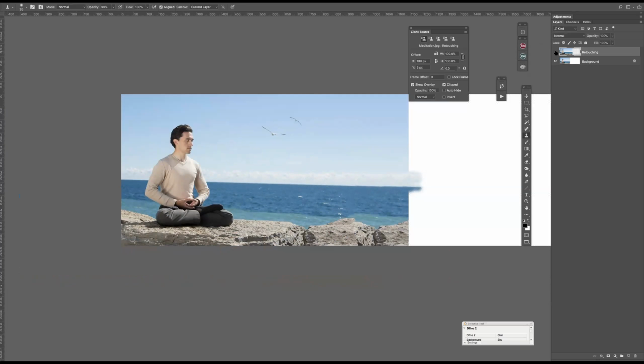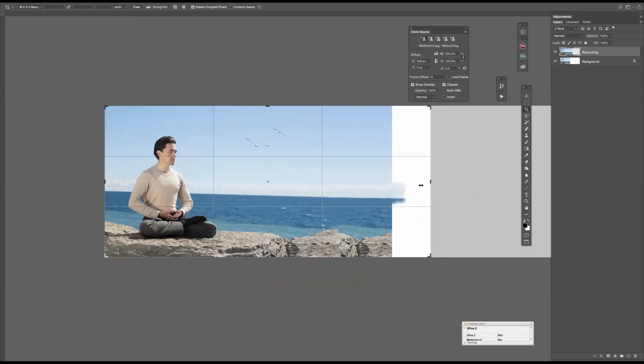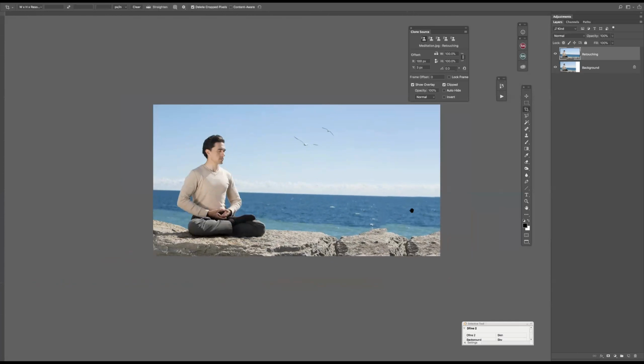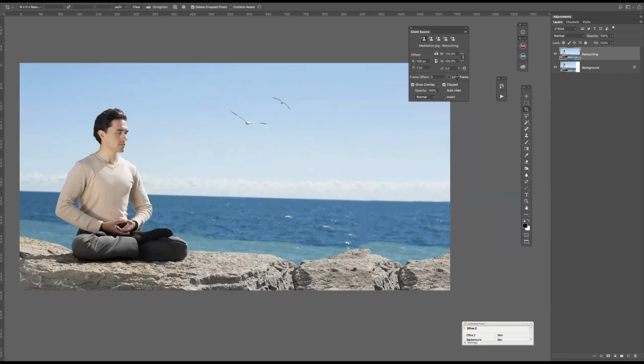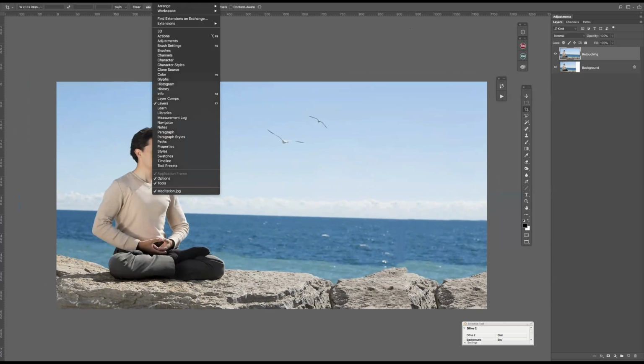Let's go from the original. So I've extended a bit, and then I want to crop it first. Just choose C for the crop tool, grab the edge, bring it back, and crop it. And then I do Command plus to zoom in. I'm going to turn this off. I don't want show overlay or clipped anymore, and I'm just going to collapse the clone source. You can always get it back in the Window menu.